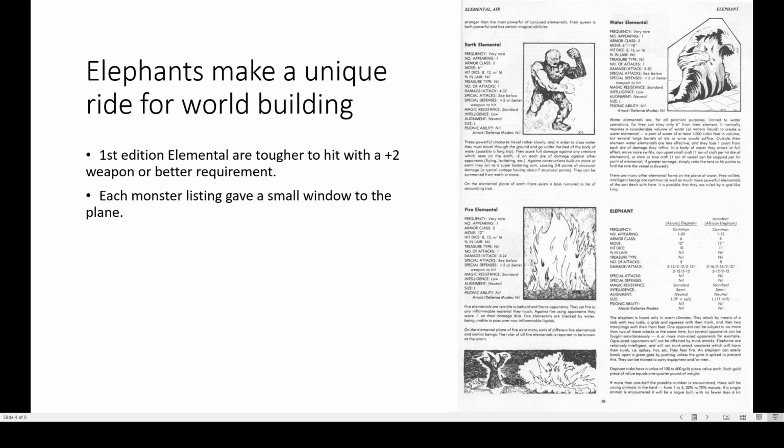Oh, elephants. I love them. The elephant is, we have two elephants here, the Asiatic elephant and the loxodont, the African elephant. The elephant is found only in warm climates. They attack by means of a stab with 2 tusks, a grab and a squeeze of their trunk, and then 2 tramplings with their front feet.